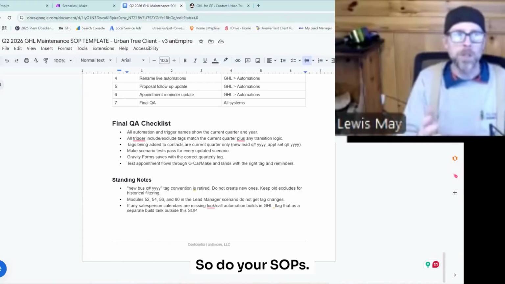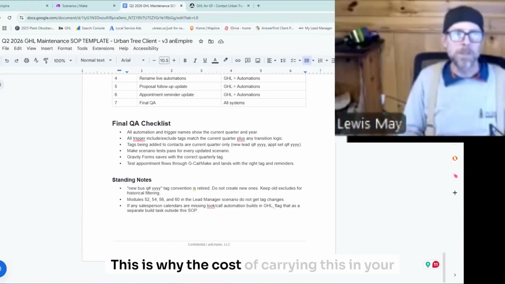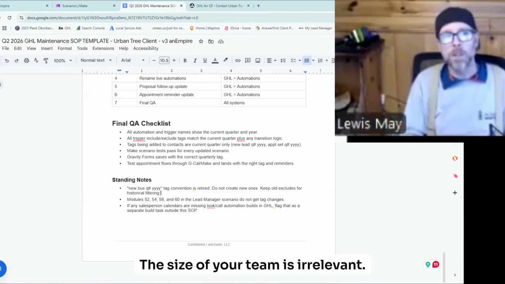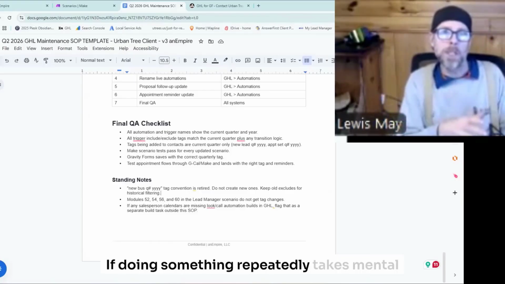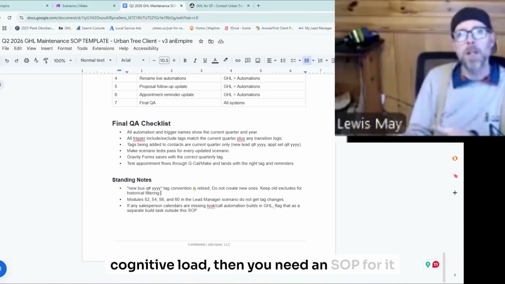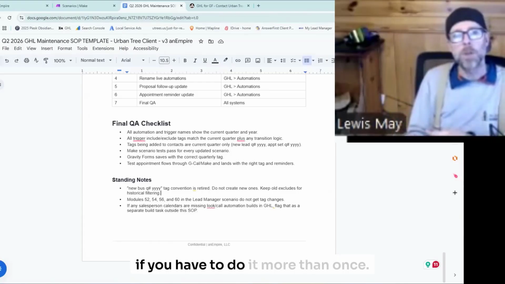So do your SOPs. This is why the cost of carrying this in your head is way too high. The size of your team is irrelevant. If doing something repeatedly takes mental, cognitive load, then you need an SOP for it if you have to do it more than once.